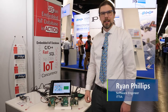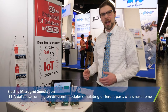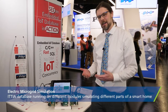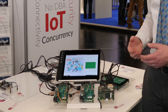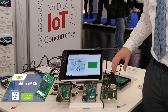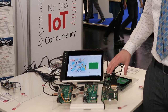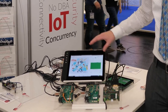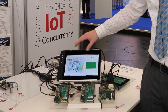In this demonstration we are going to show a database running an electric microgrid simulation using the Toradex Colibri modules. We have three development boards from Toradex, each simulating different parts of the microgrid. We have a module connected to a display panel that you would use to monitor the energy usage in a smart home.